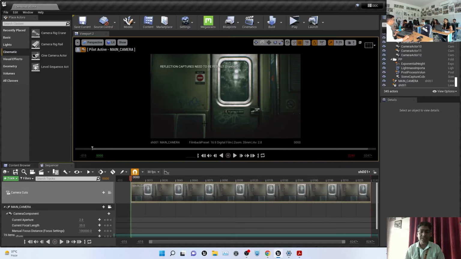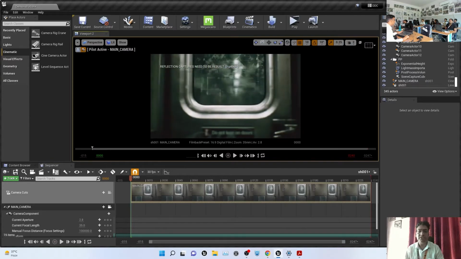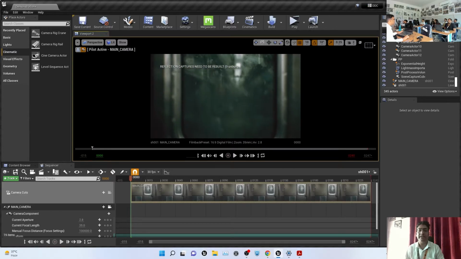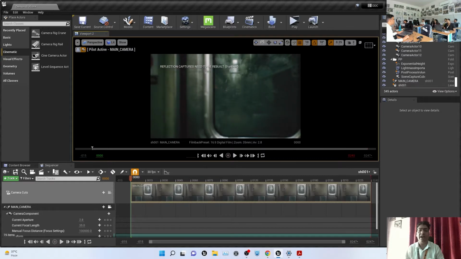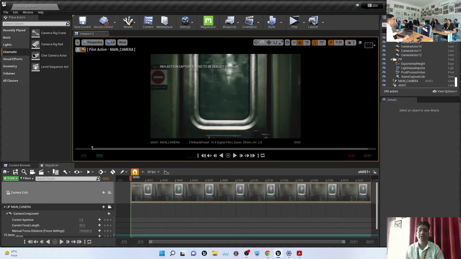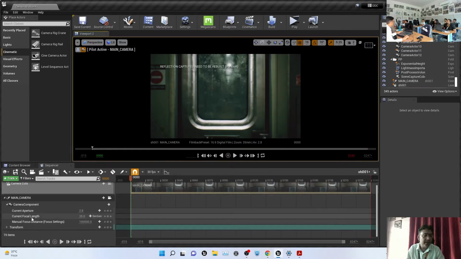So this is my first frame which I want to add, and you can also move and place your camera wherever you want. This is the view that you are seeing, and I press the right click to navigate. I want my camera to start from somewhere here, so I just drag, go to this section, and add a key. You can just click here to add a key.